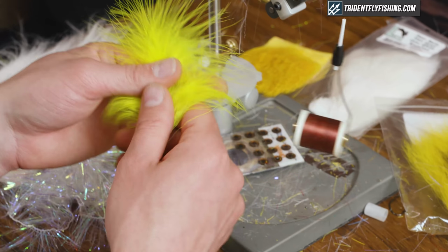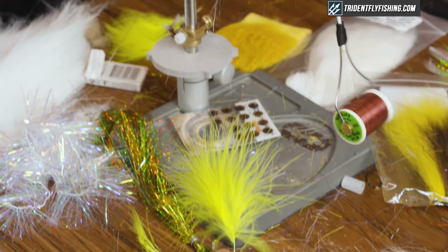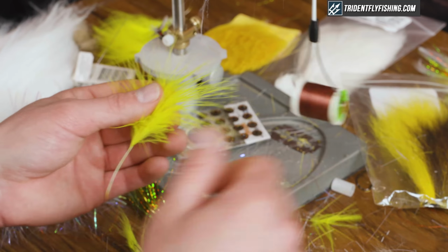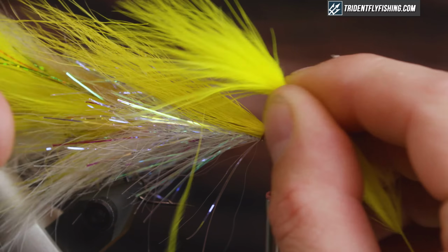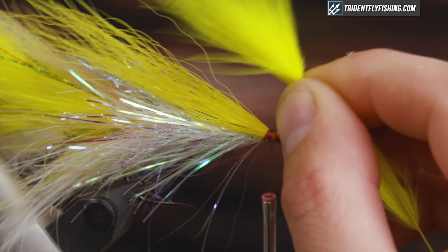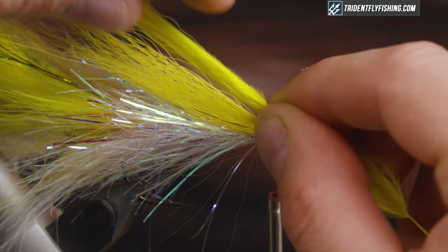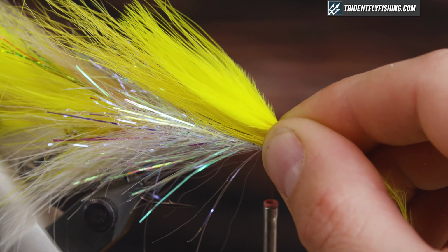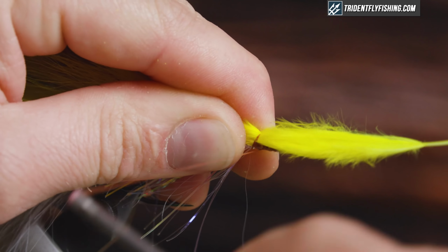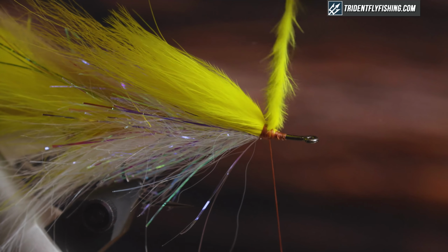Alright. So now I'm going to grab another chunk of marabou, break off the tip. And what breaking off the tip does, it just makes sure you don't get a very square piece of marabou, and that the tips that you do have are stronger as well. So I want this to extend right to that 3/4 mark on the bucktail. It's right about there. And twist that up.